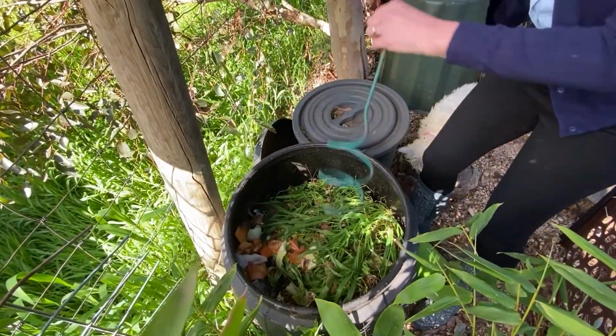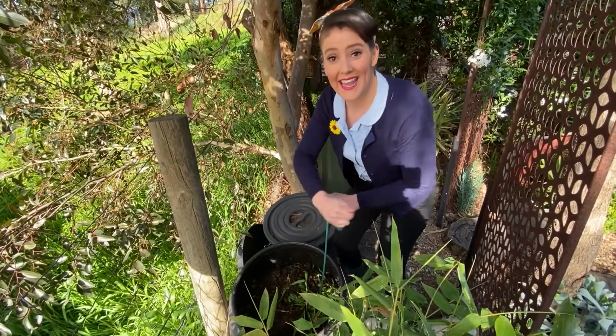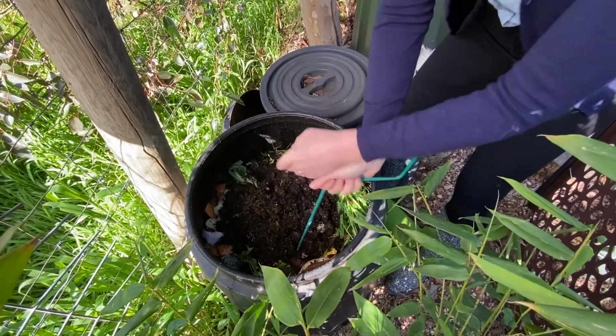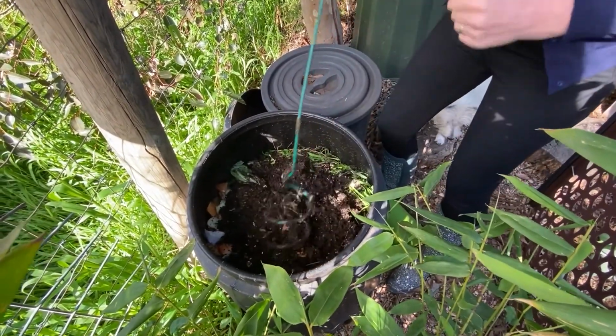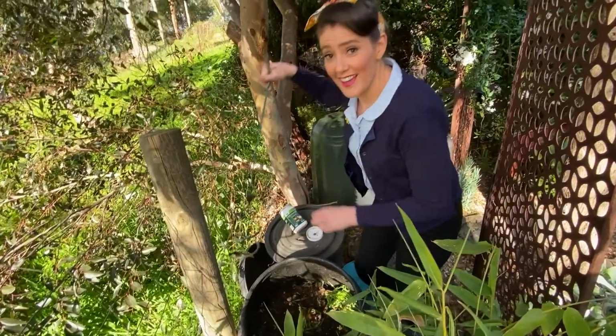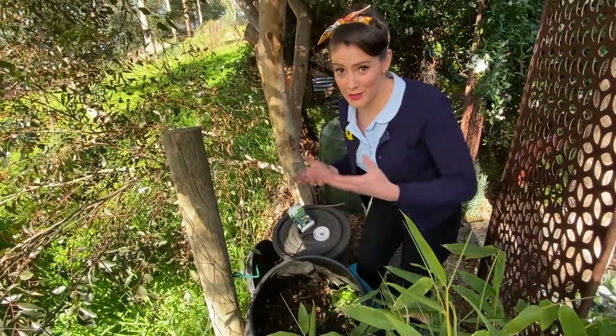These spiral stirrers are great for helping to aerate and mix up your compost. The more you can aerate it, the faster it'll break down. And when I do this, you can see all the little worms that are in there ready to break down those kitchen scraps and green waste scraps. As you can see, this compost here is pretty active and it's loaded with microbes and earthworms.